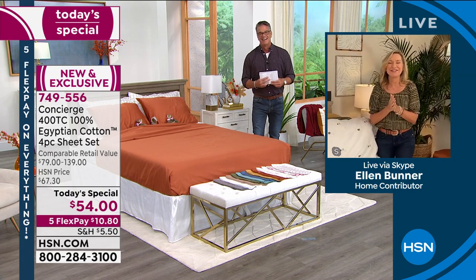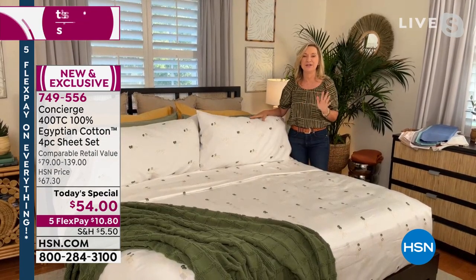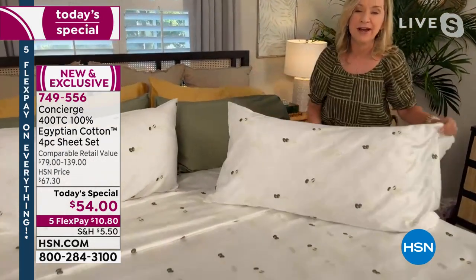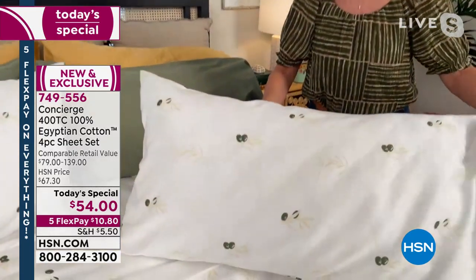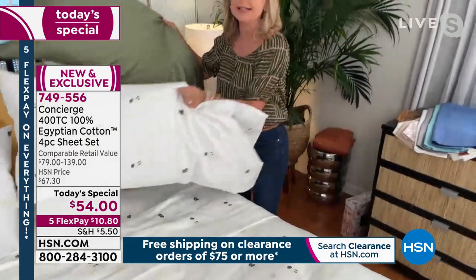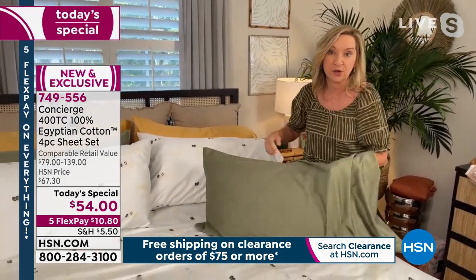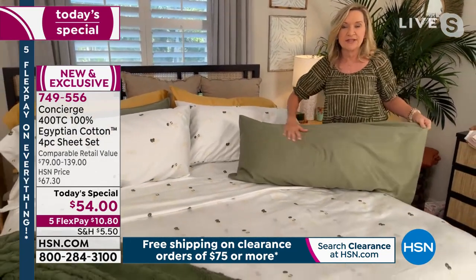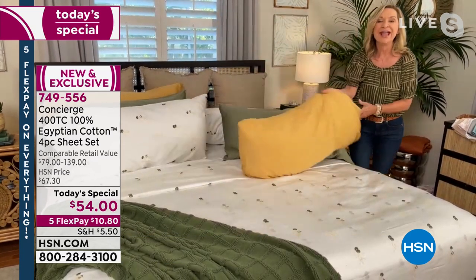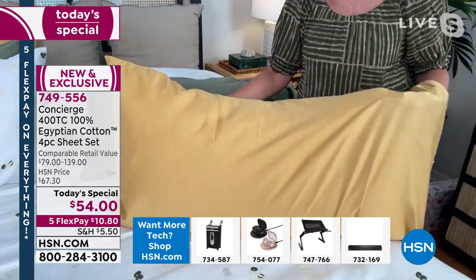Good morning, Guy. The squirrels — they're living in luxury this morning! I know you and I've worked together a long time. You know how rare it is to get Egyptian cotton — especially 100% certified Egyptian cotton. These are already half gone and we haven't had Egyptian cotton as a Today's Special since May of 2018, because this is special cotton. It's grown in the perfect climate, it has a limited harvest, and it's even harvested by hand. So you get exceptional feel, long staple fiber cotton that is silky soft. It has a beautiful luster and it's very absorbent, so if you're a hot sleeper, you'll love the way these wick moisture.